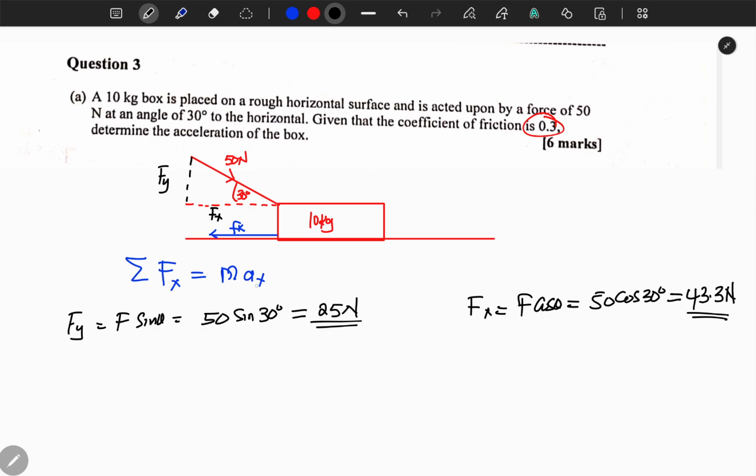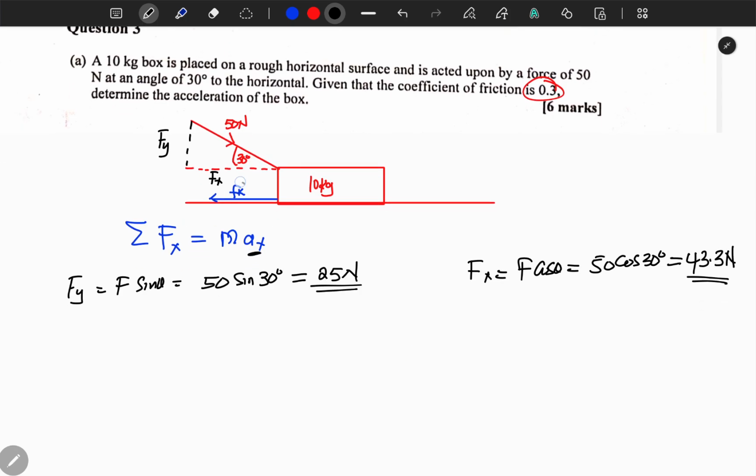But remember that our acceleration is actually in the x. But there's the issue of friction here, right? And recall that the friction force is given by mu multiplied by the normal force. Okay? Now, here's the thing. The mu is 0.3. Which one is our normal force? Come here. Remember that your normal force is perpendicular, in the same direction as the mass or the weight, like that. Are we there, okay?